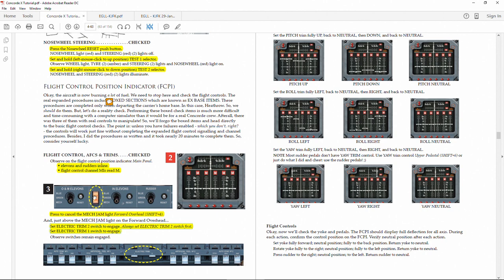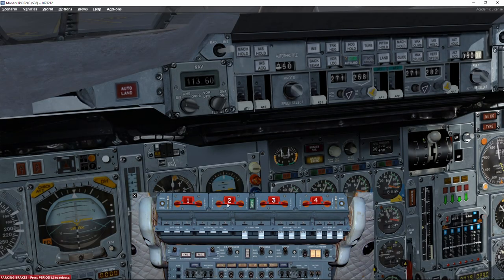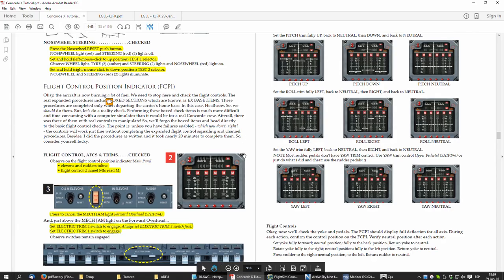After hitting the mechanical jump, we need to engage the electric trim, and it's very important to always set electric trim 2 first. I have no idea why, but it's just what the manual says. Electric trim 2, electric trim 1, and continue with the artificial feel and auto stab. And we check now, and yes, we've now got the autopilot. We switch it off, the alarm goes on, we click to erase, and we are set to go.